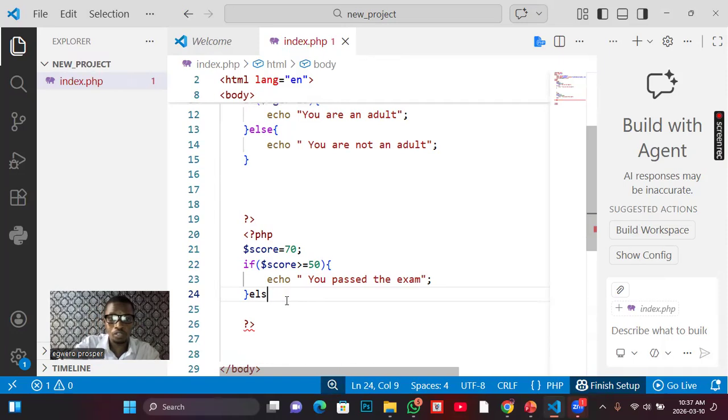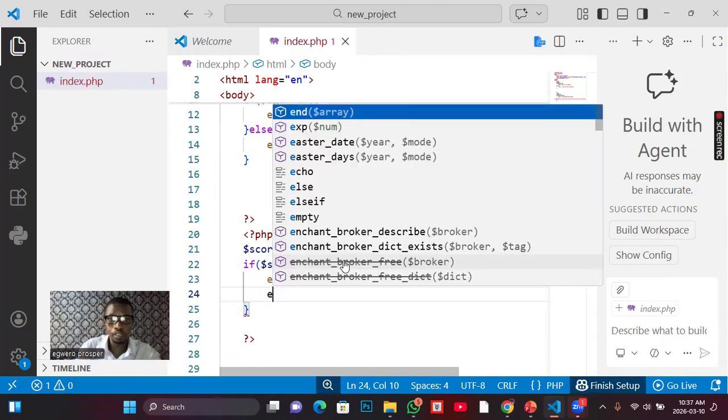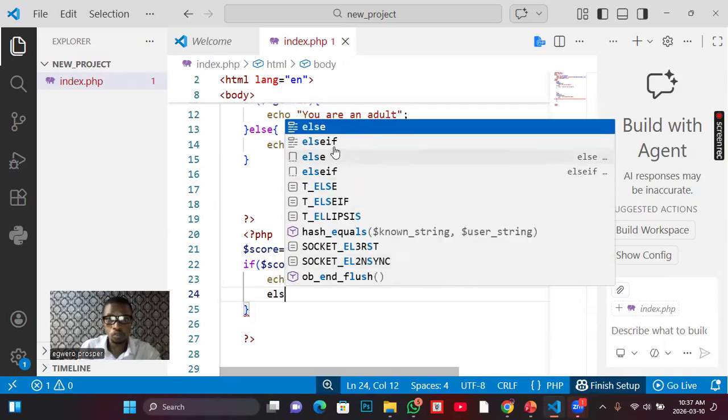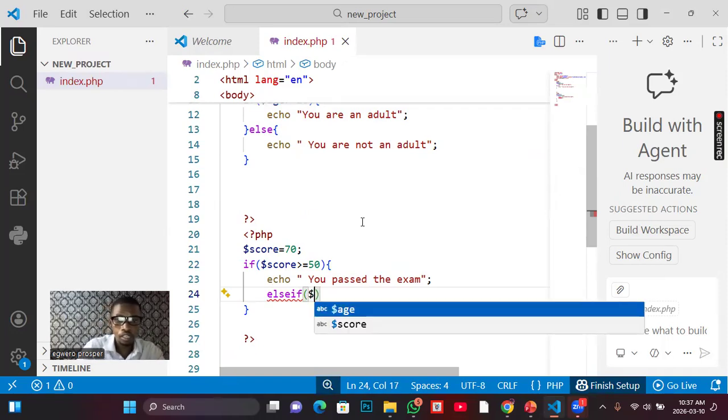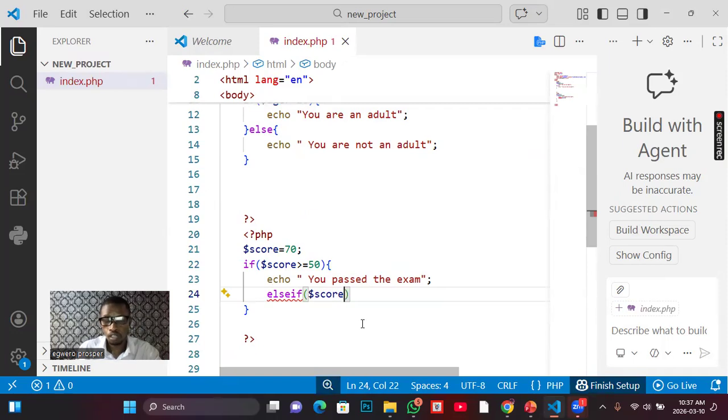This is not going to go outside that very curly bracket. So you are still inside this because they are all true values that must exist within the first code block or curly brackets. So here I will now bring in the S if. Just like the way you created your if, then you bring in another. So you say dollar score greater than or equals to 40.